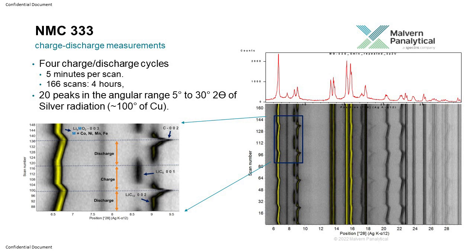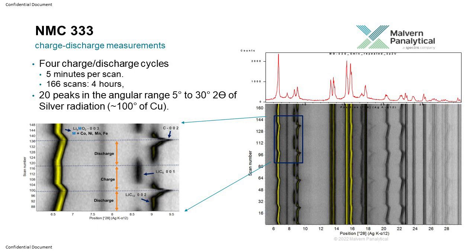Anyway, on the other hand, you can look at the anode. In the anode, when it is fully discharged, this is graphite. So this is the graphite peak here at 9.5. When you start charging it, it converts to lithium carbon 12, and the peak moves to 9. So there is one lithium atom corresponding to 12 carbon atoms here. If you charge it further, it becomes lithium carbon 6.